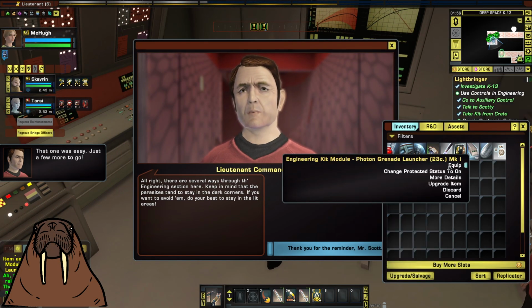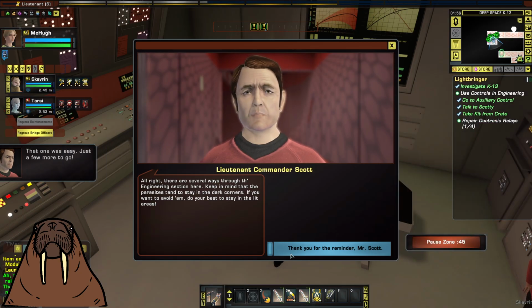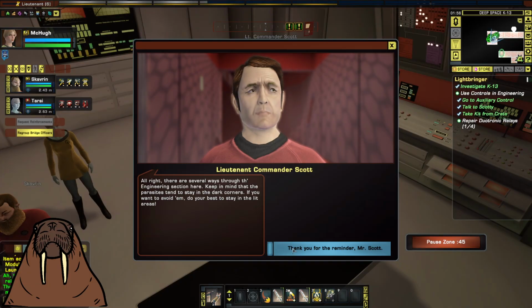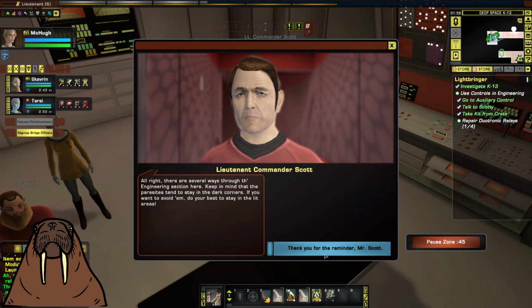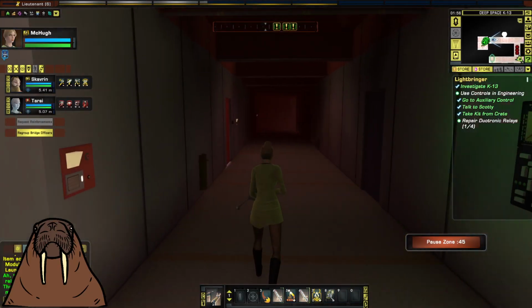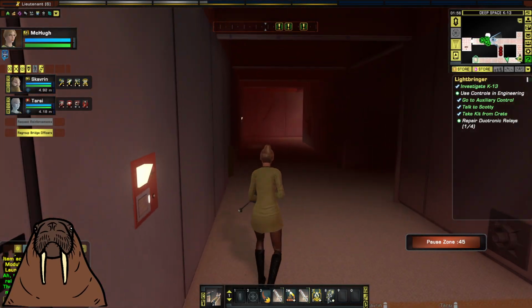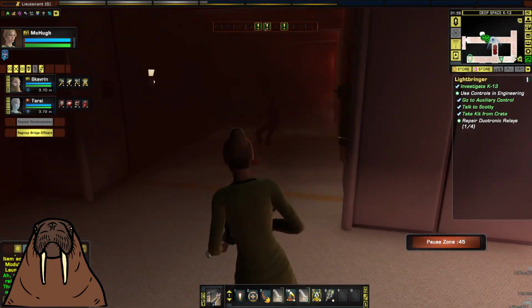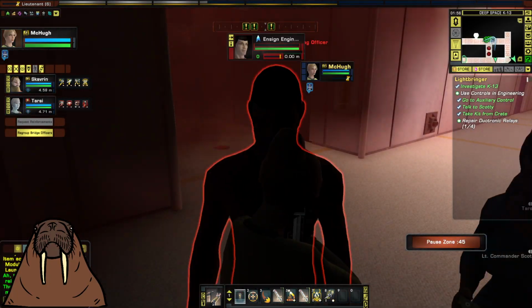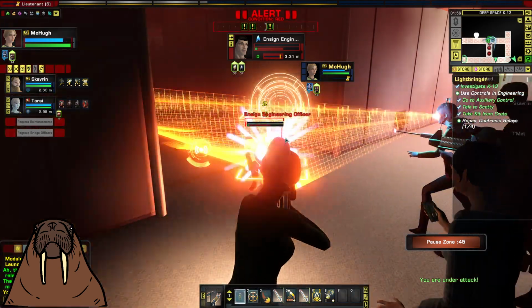Alright, there are several ways through the engineering section here. Keep in mind that the parasites tend to stay in dark corners. If you want to avoid them, do your best to stay in the lit areas. Alrighty. Enemy targets on center.